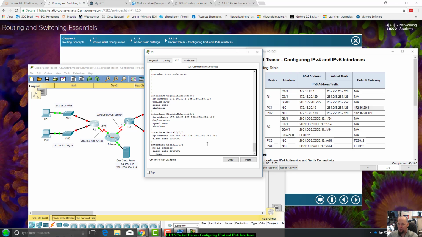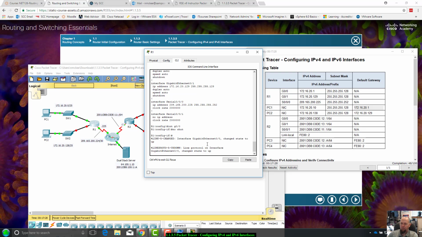So we need to go back and actually turn those interfaces on. So Control C. Alright, interface, and I'm in R1 Gig0/0. Whoops. Alright. If I do no shutdown or shorthand no shut, hit enter.